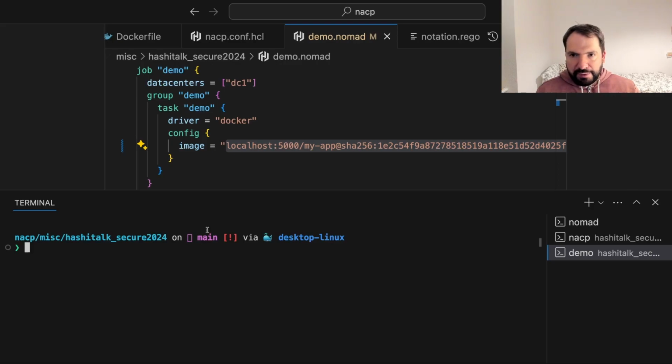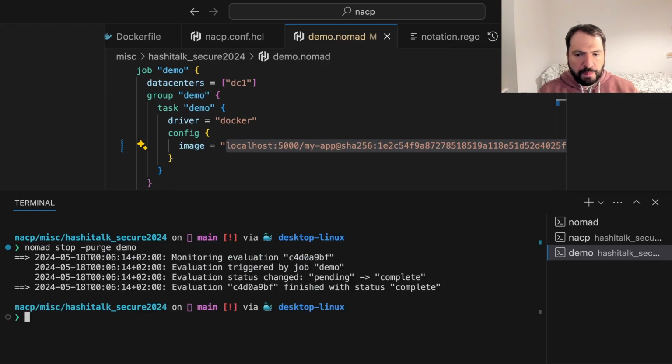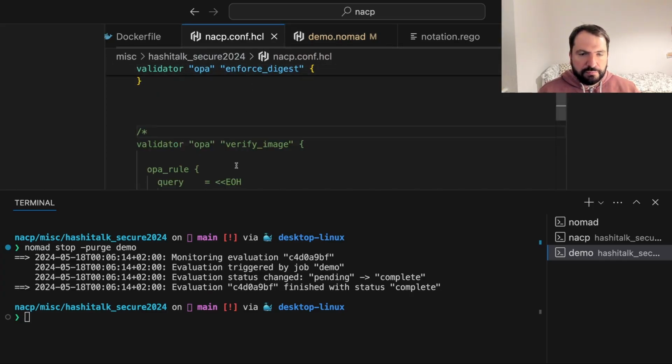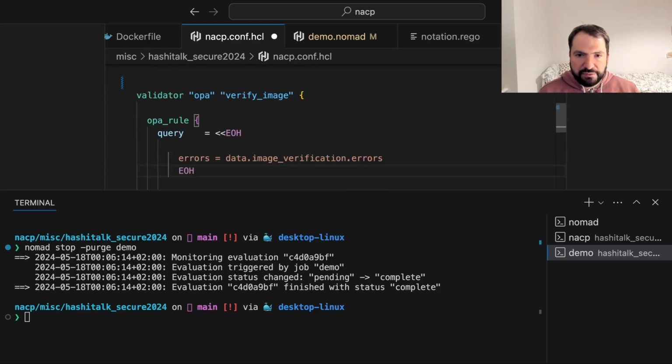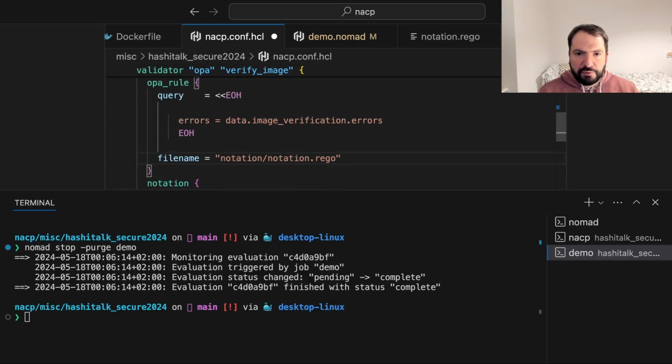For this, let's head back to our last demo. The very first thing we're going to do is stop the current running job, saying nomad stop -purge demo. Great, so removed it again. And now I'm going to activate the second rule we defined. I go to my Nomad Admission Control configuration, and I'm going to enable another validator for that case, where I'm going to reference this notation rule.